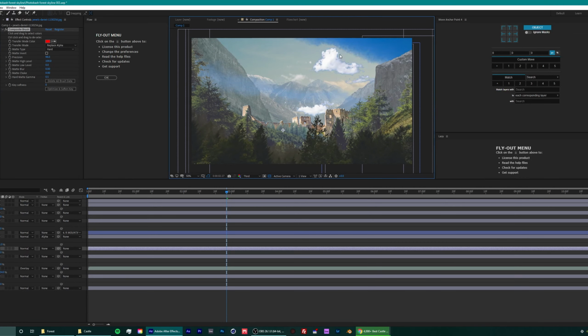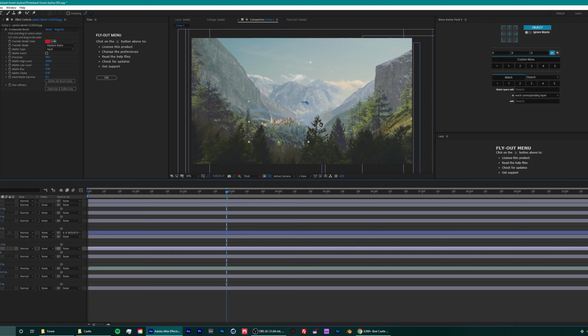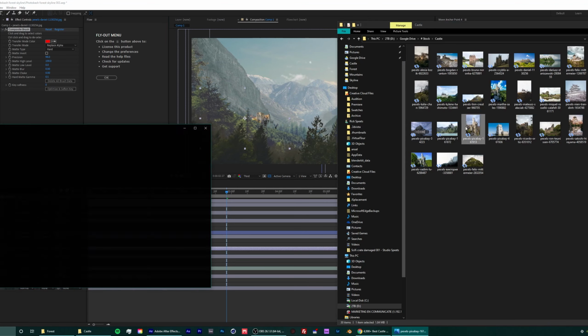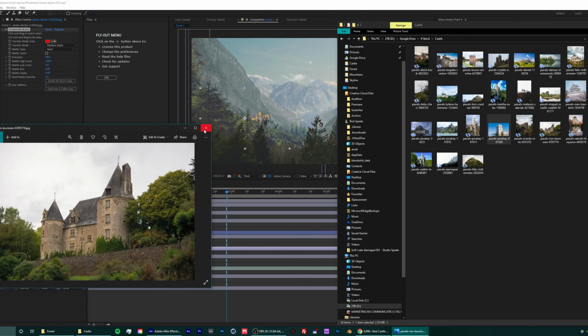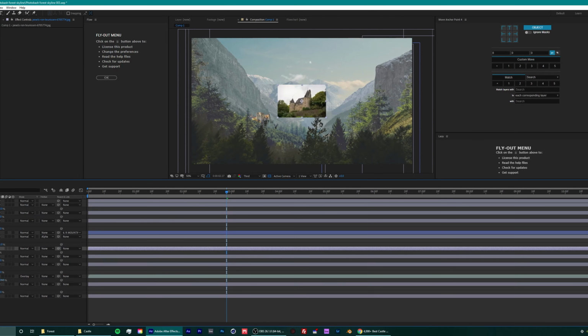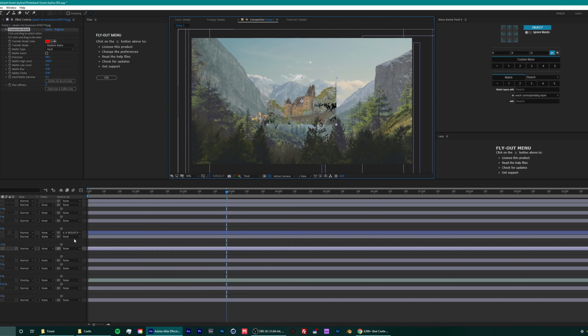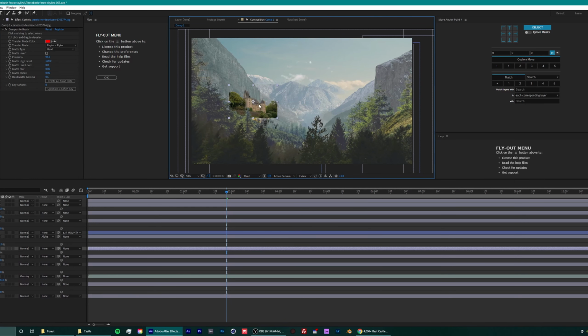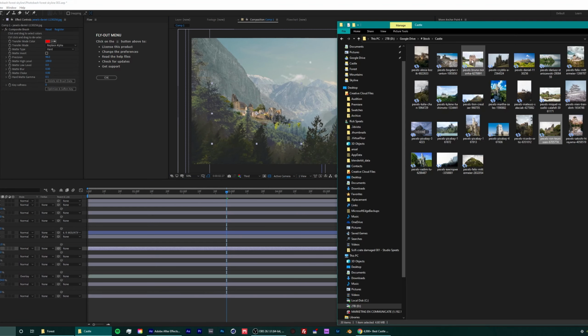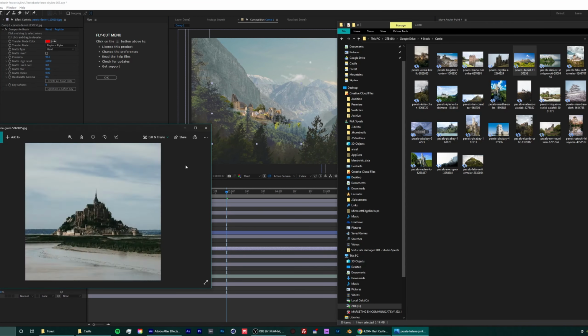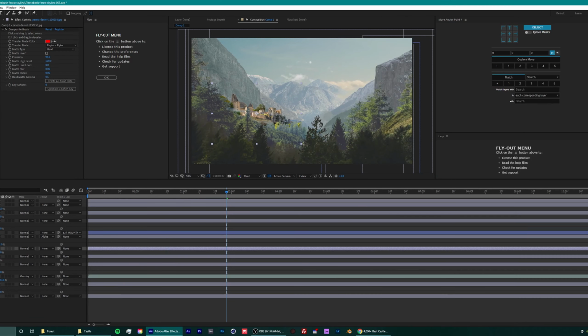So you can quickly cut out unwanted elements of your photographs to easily combine them and layer them and stack them in After Effects. So yeah, like I said, it's kind of like the magic wand in Photoshop. It's really handy, and it also works on video as well.